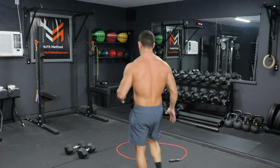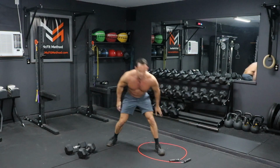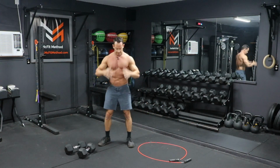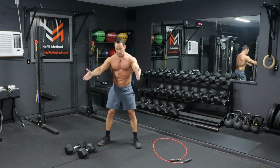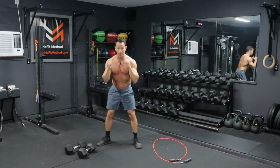Then we're gonna move into 12 dumbbell front squats. So I've got my dumbbells already set up here. I'm gonna use the same pair that I used on those devil press, and we're doing 12 of these dumbbell front squats. Dumbbells are gonna be in the front rack position. So you wanna start off here in a nice squat stance, which means your feet are a little bit wider than hip width apart. Toes are pointed out slightly. Now you're gonna have these dumbbells up in this front rack position. They're gonna wanna pull you forward.